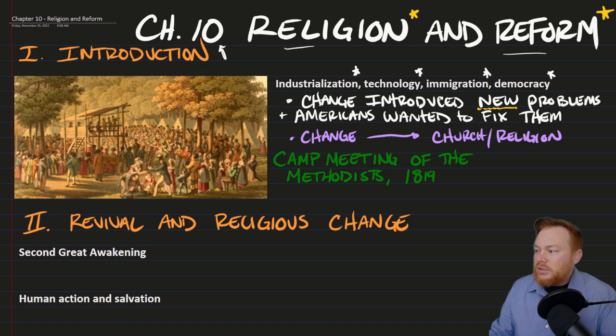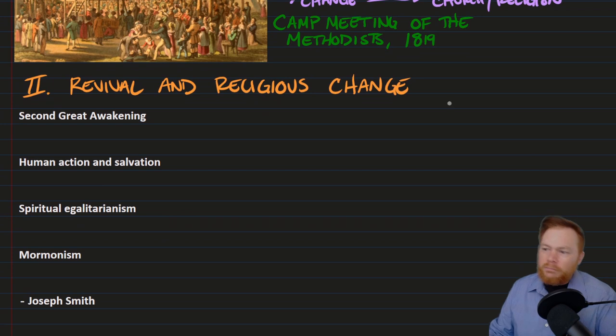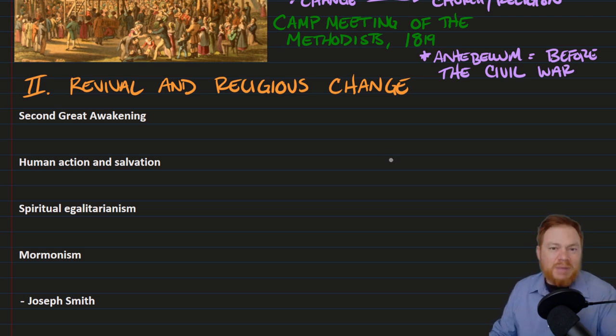So, we see an uptick in religious participation. That is the background of a lot of these reform movements in the pre Civil War period. And maybe we'll just define this term here because it's helpful: antebellum. The antebellum period is just before the Civil War. So when we say the antebellum North or the antebellum South, we're referring to the United States prior to the Civil War. Sometimes this chapter is also called antebellum reform, depending on what text one is using.